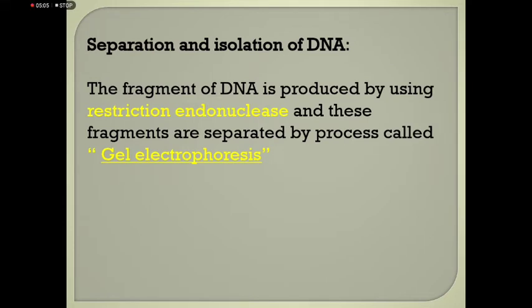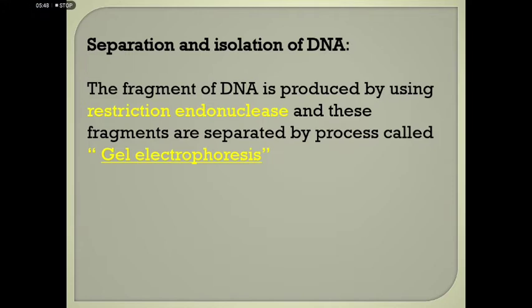Second one, separation and isolation of DNA. Fragments of DNA are produced by using restriction endonuclease, and these fragments are separated by a process called gel electrophoresis. The cut pieces are of different size and weight, so we can separate these fragmented DNA by using the technique known as gel electrophoresis.